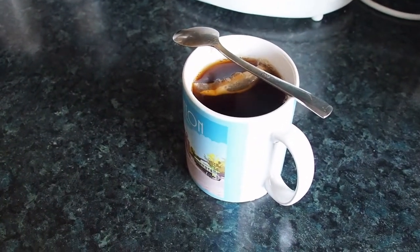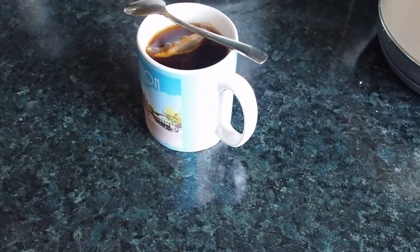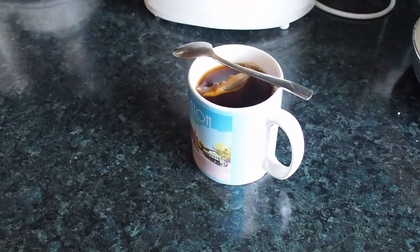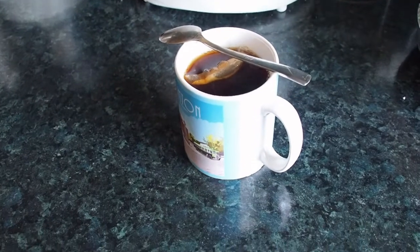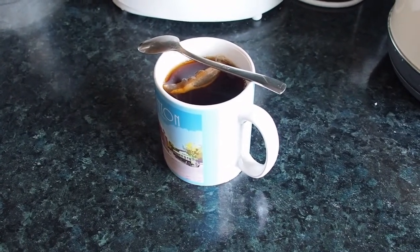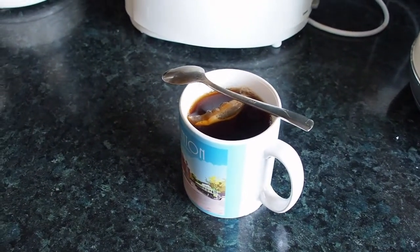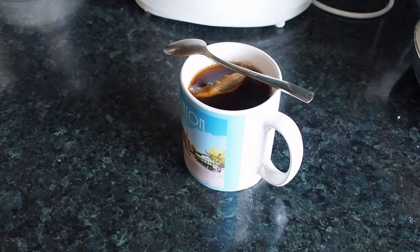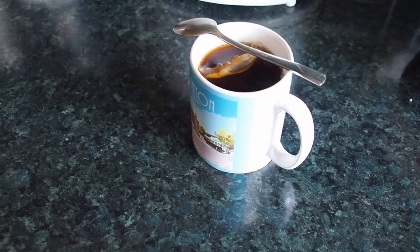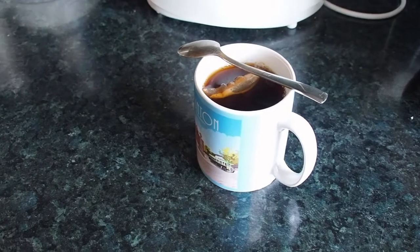So the brewing process is really, really important. Now, this is open to opinion, and however long you want to brew your tea bag for is up to you. I give it at least 1.5 minutes, sometimes 2 minutes. Don't be tempted to just put the tea bag in and whip it out straight away, because you're not giving the tea enough chance for that flavour to release. So just let it vibe.